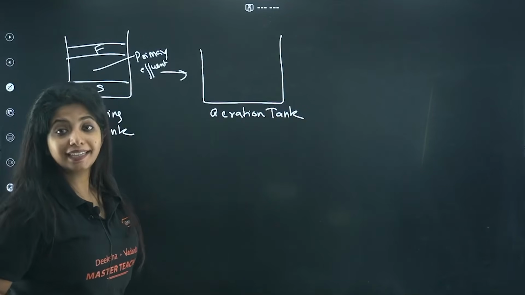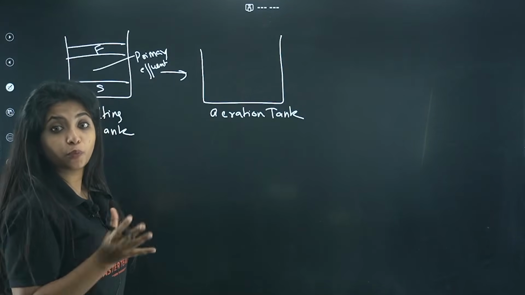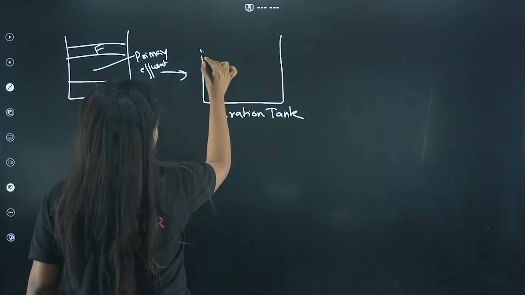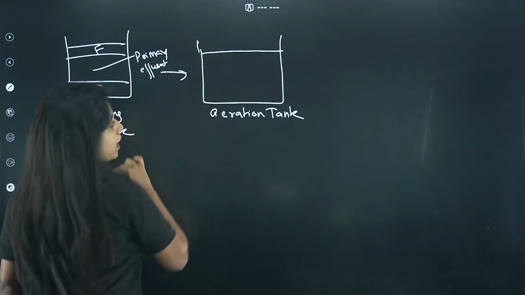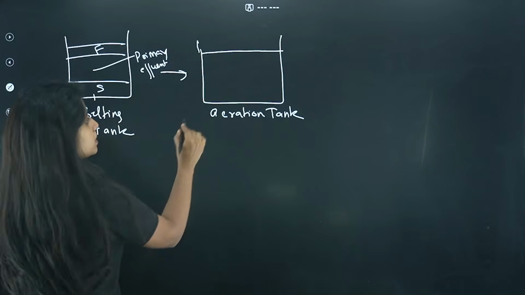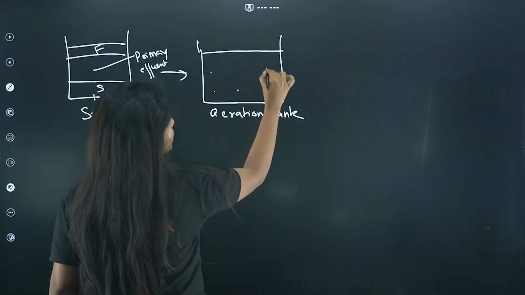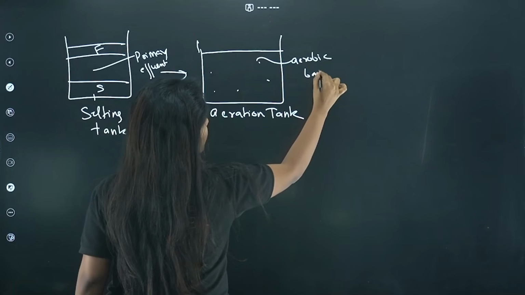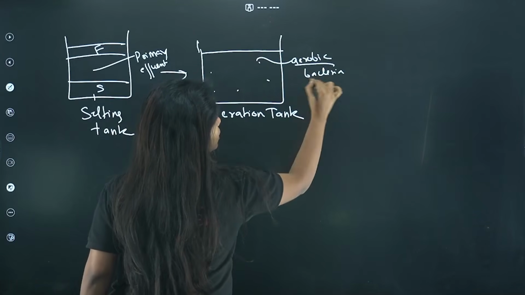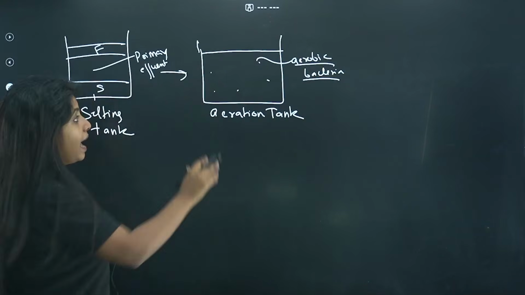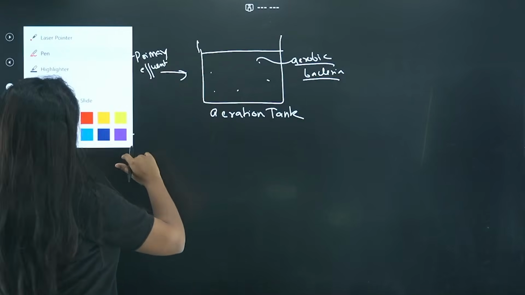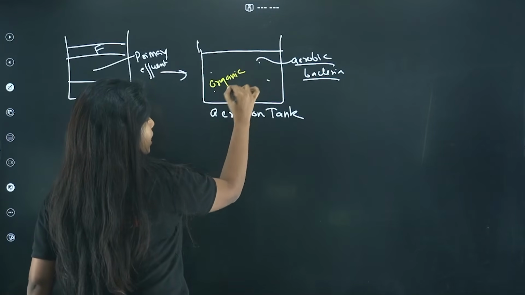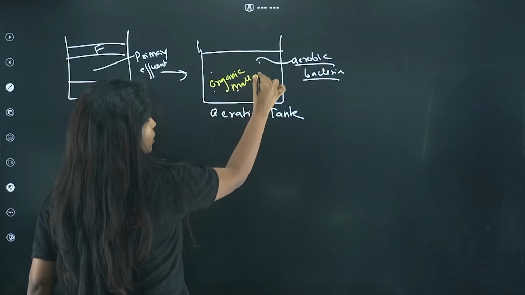You put it inside the aeration tank. That means you're going to provide air in the form of oxygen and stuff like that. Now the primary effluent is there. There might be certain aerobic bacteria over here, the ones that will require oxygen. And since it is the primary effluent, my dear children, there will be organic matter also. Organic matter as in waste content which has to be broken down.